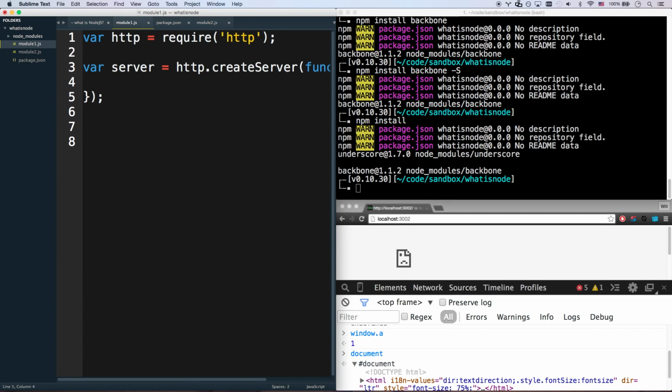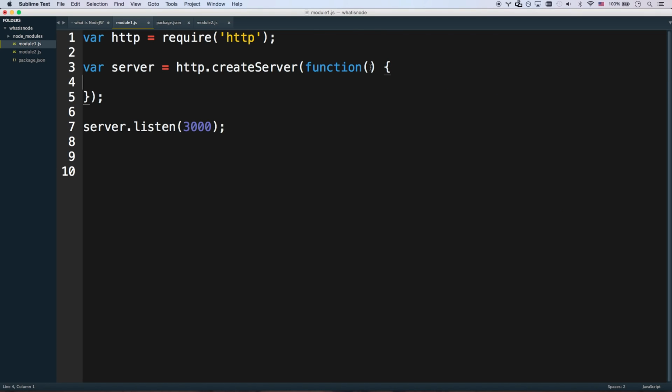That returns a server, and that server can listen to port 3002. Normally run Node stuff on port 3000 actually, so we'll do port 3000. Make this a little bigger here.